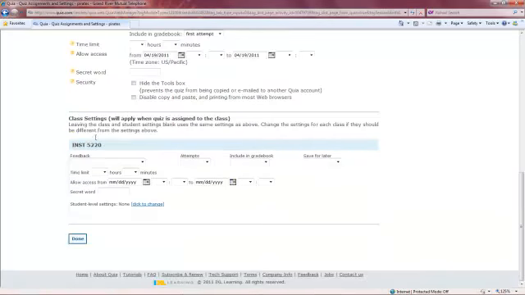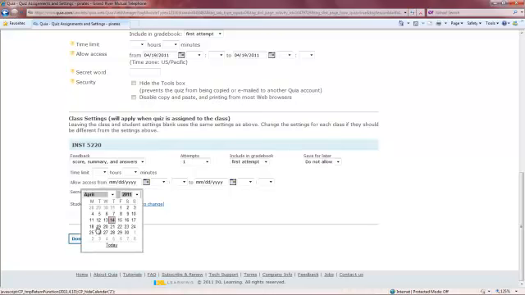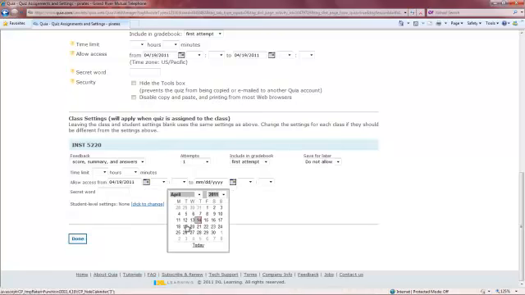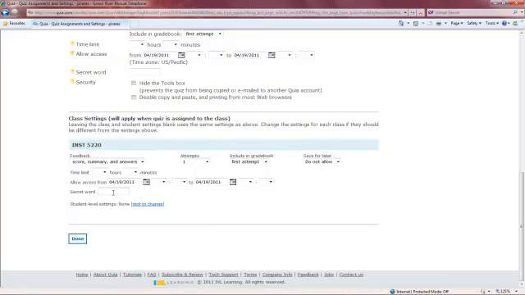The last part, since this is only available to this class, we want to select Score, Summary, and Answers, only one attempt, and on the first attempt, put it in the gradebook. We do not want to allow them to save this for later. There is no time limit, and the test should only be available on one day. There is no secret word.